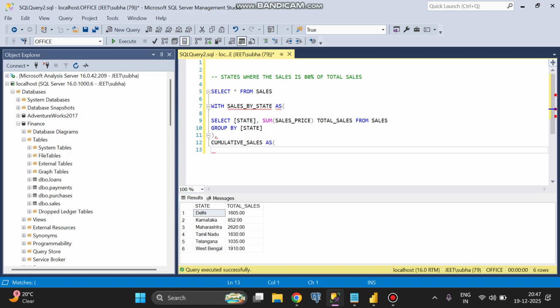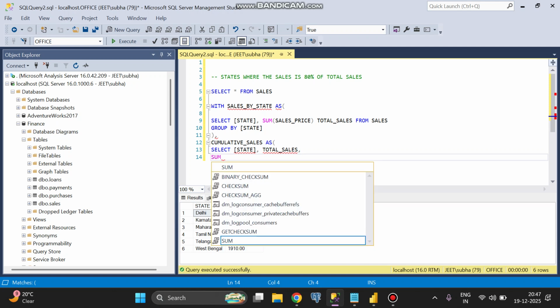Okay, I need these two. Select state, I need, and I need total sales also. State, total sales, and what I need to create with window functions, right?